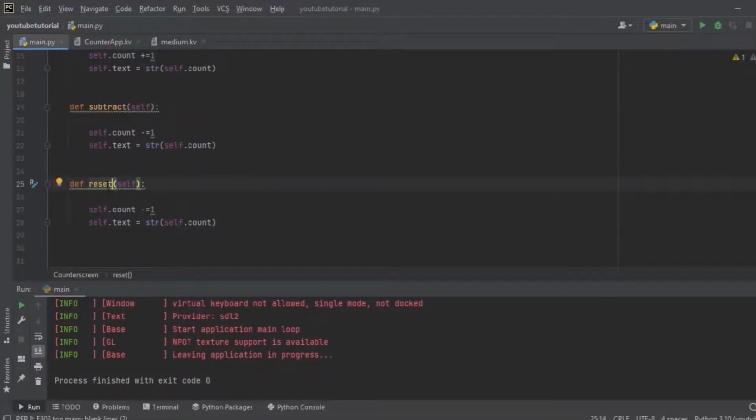So instead of adding -1 or adding +1, we are just going to say equal to 0. It's going to set everything equal to 0. So then that text will be equal to the value of this count right here. So let's run it.